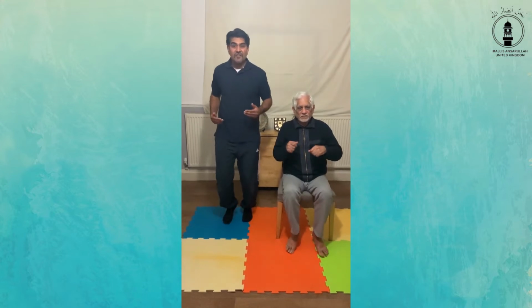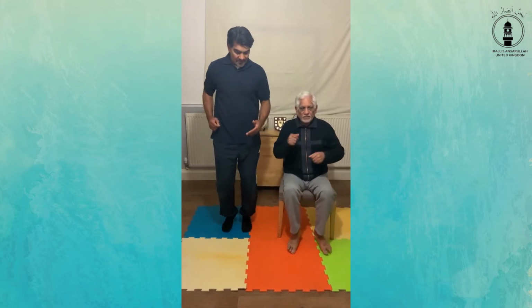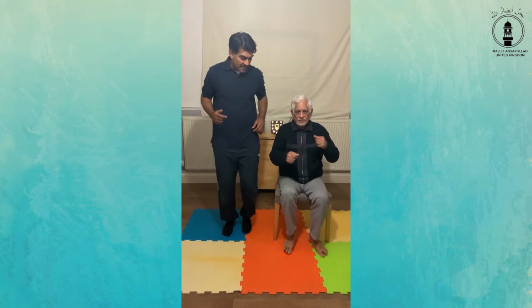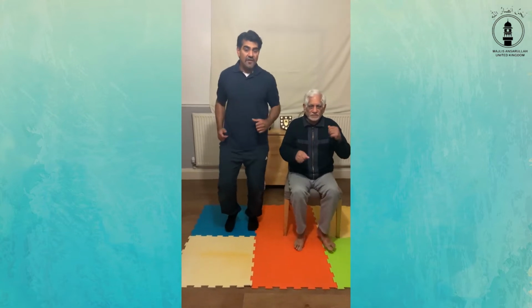Okay, we're going to jog on the spot one more time. So you're jogging, nice and easy, not going for speed, you're not sprinting, and you're raising your feet literally just 2 or 3 inches, no more. So the idea isn't to bring your knees up, and when you're doing these, make sure if you do have a rug, make sure it's non-slip. In this case, I'm using some kids foam mats. They are sort of non-slip, they're soft, so that way there's low impact, especially for the elderly. Try not to do it on a hard surface, particularly if anyone has arthritis in their knees, etc.